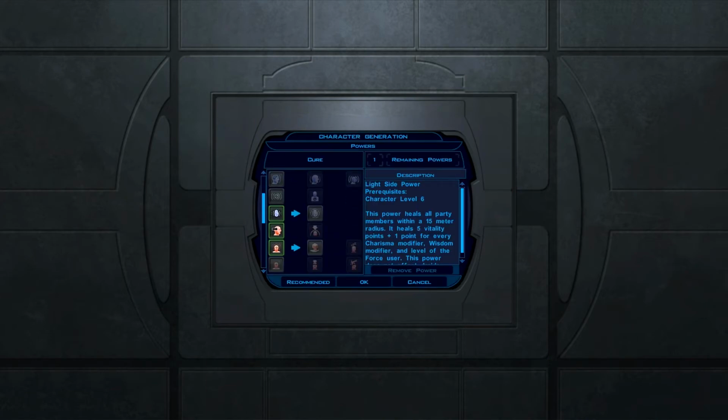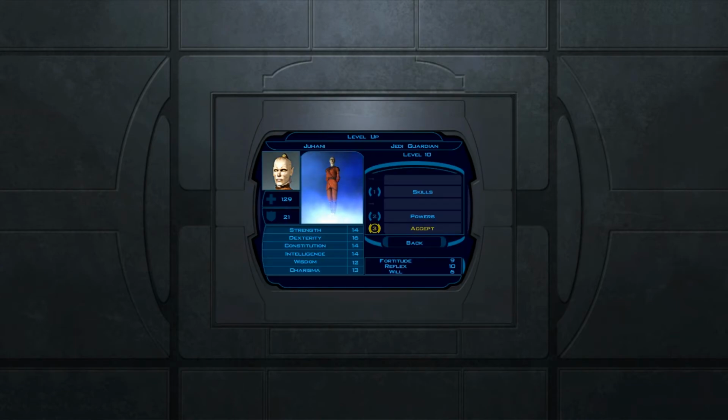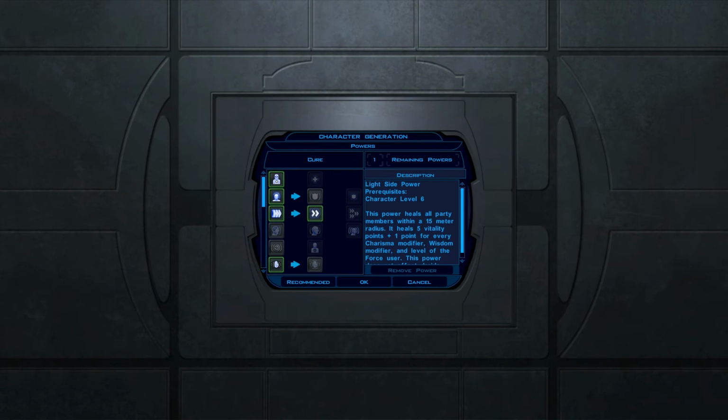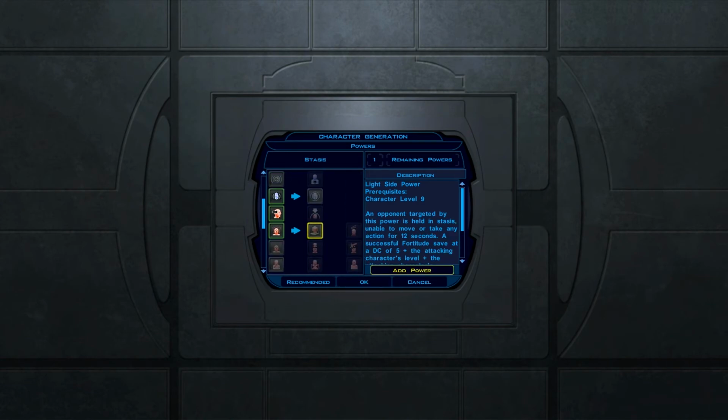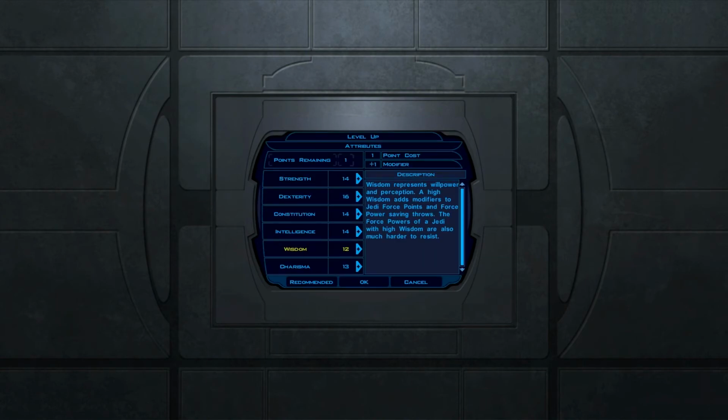For powers, I'm gonna go with Force Whirlwind, and we'll accept that. Yet another level up. Skills, again. Another point into Stealth. And we will do Stasis for this one. Accept. Level her up once more.